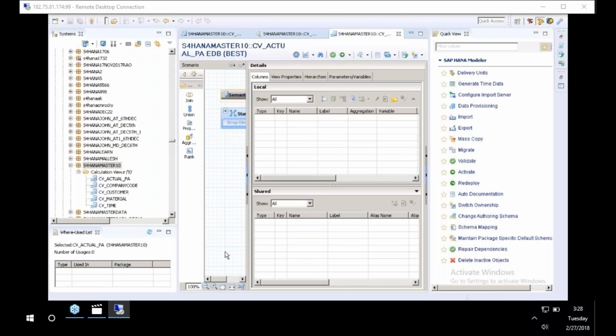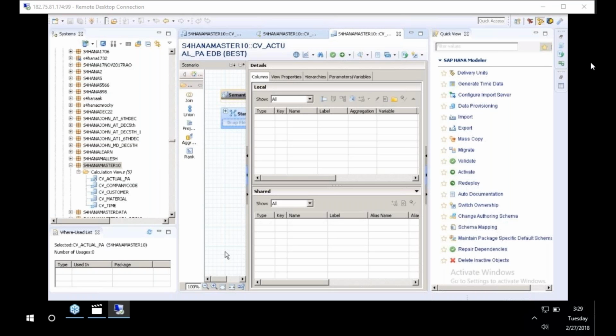Now what do you mean by a star join? A star join is represented in the form of a star. What is the meaning of a star? A star is nothing but a multi-dimensional object. What do you mean by multiple dimensions?